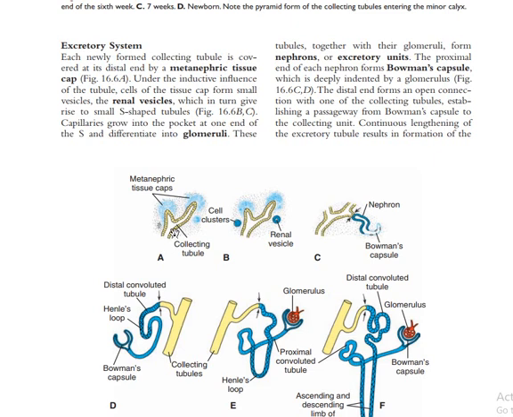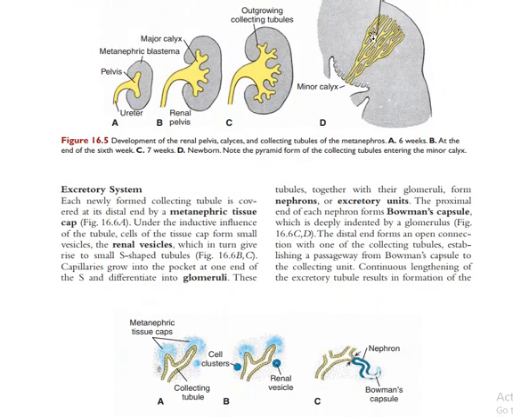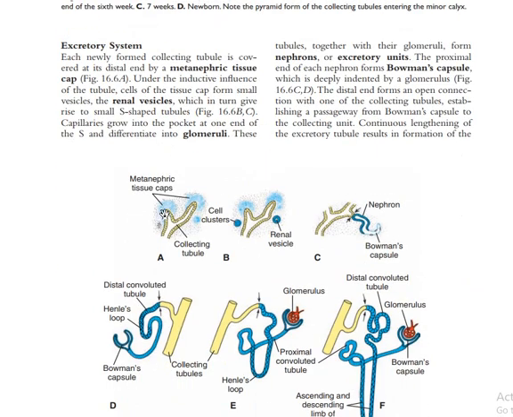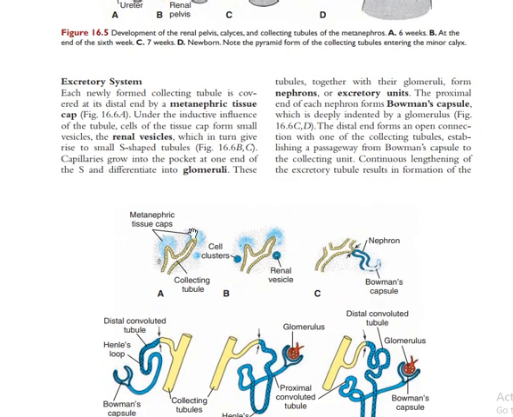So when the collecting tubules have arrived at this location, microscopically you see that they're going to be in contact with the metanephric tissue cap here. As they are in contact with the metanephric tissue, it is no more the metanephric tubules which are going to induce the collecting duct. It is instead the collecting duct which is going to induce the metanephric tissue cap in order to differentiate it to produce clusters. So the metanephric tissue cap is going to differentiate now to produce clusters.